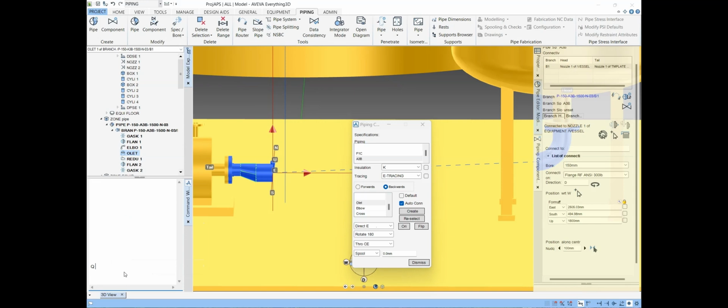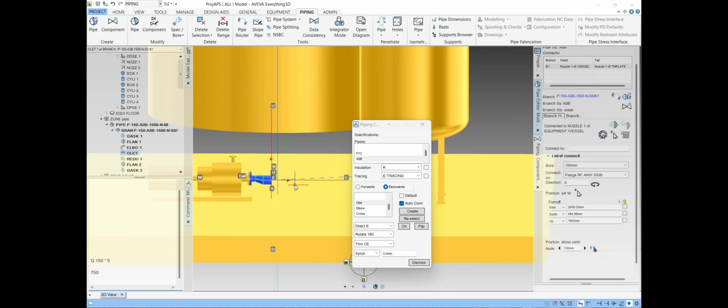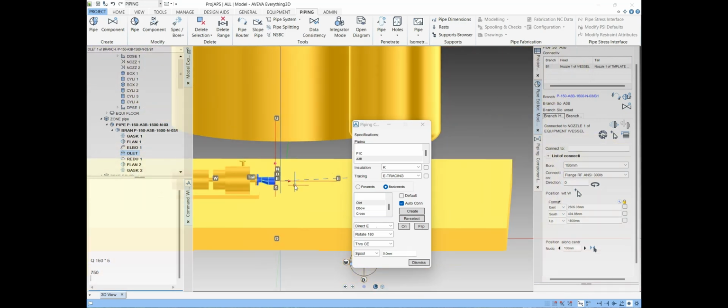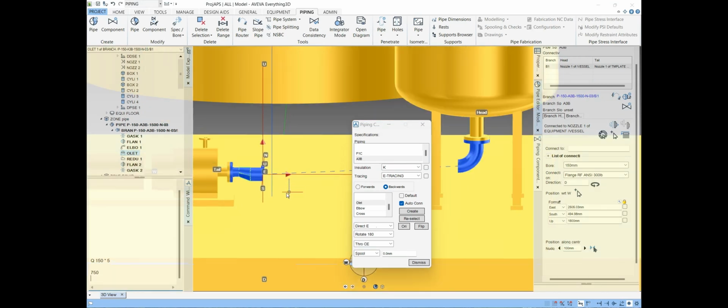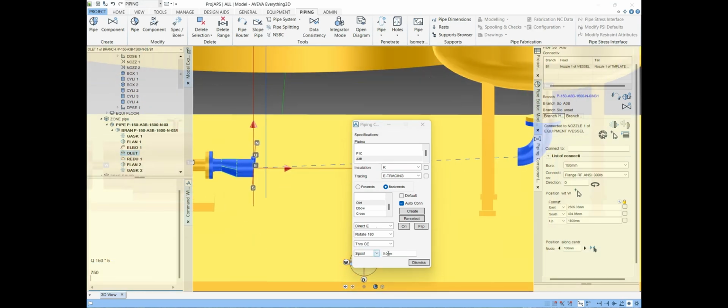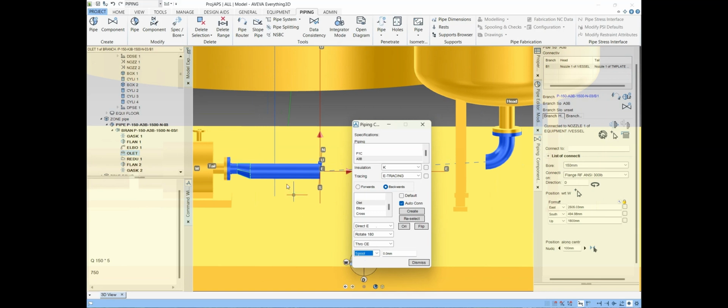If you calculate 150 into 5, 750, at a distance of 750 you should give this spool like this, means between this reducer and this OLET there should not be any component or fitting.